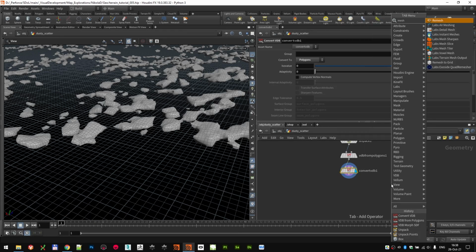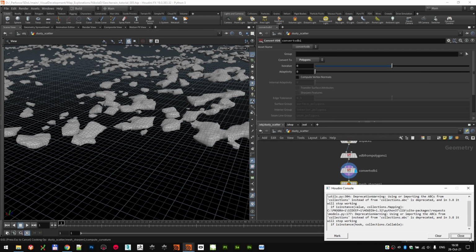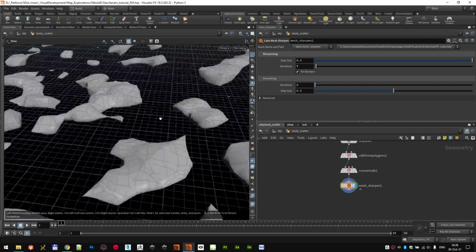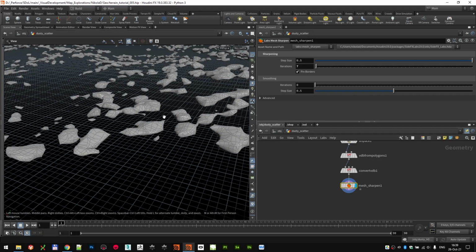Luckily, we have this nice Labs mesh sharpen node that can help us. For the step size, we can leave it as is, but let's significantly reduce iterations to maybe something like 7. That seems like a good result.